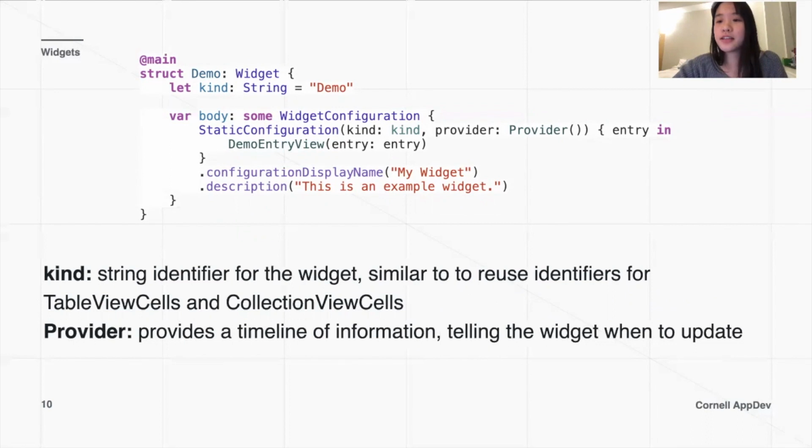Usually you just have to make a string that defines what the widget you are going to be creating is for. There's nothing really special about it. It should just be descriptive. And then the provider provides a timeline of information telling the widget when to update, and also gives the widget information as to what it should display.